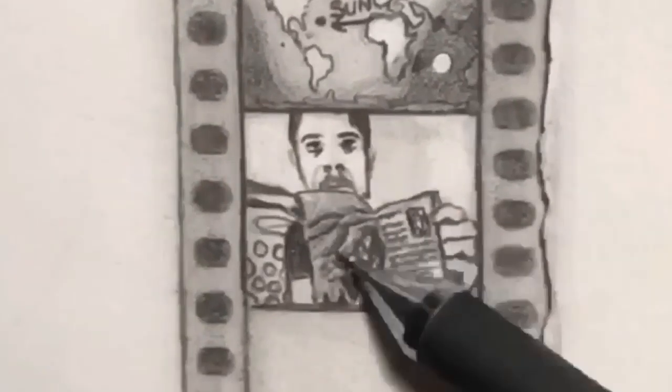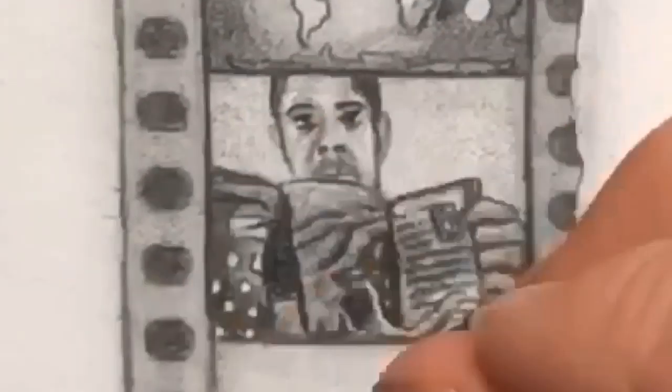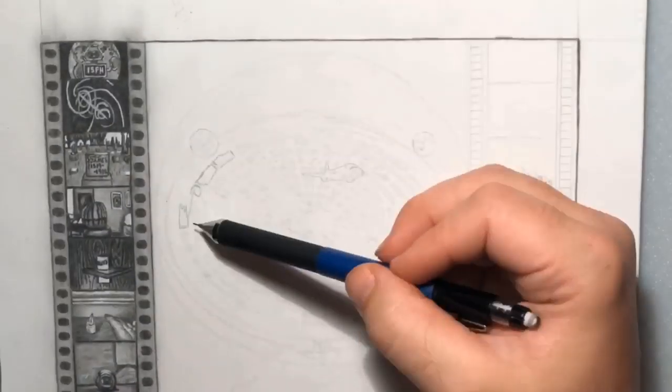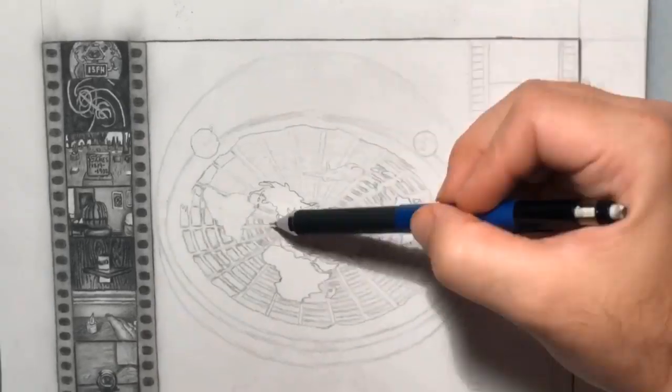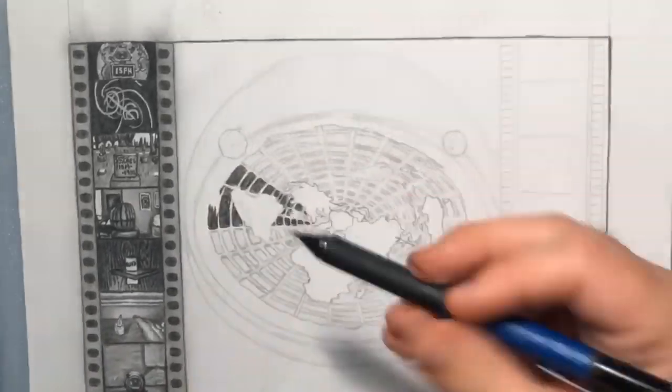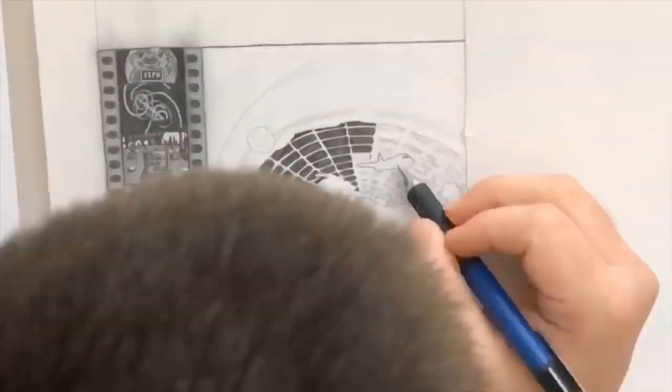This right here is lies and propaganda. This is the path, basically, that the earth is taking. Literally do not know what he's doing right now. That the earth is round, there's proof abound. Don't fool around, the data's sound.